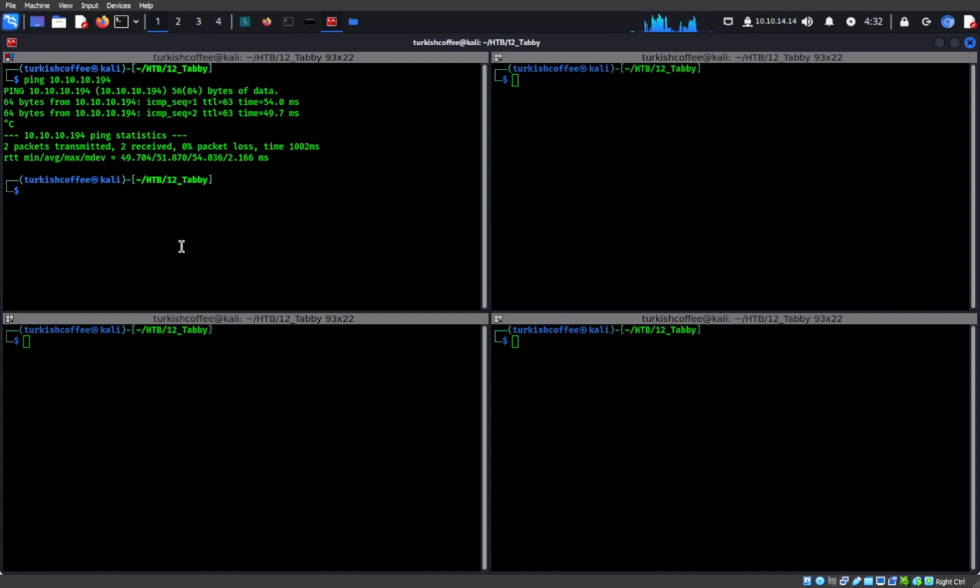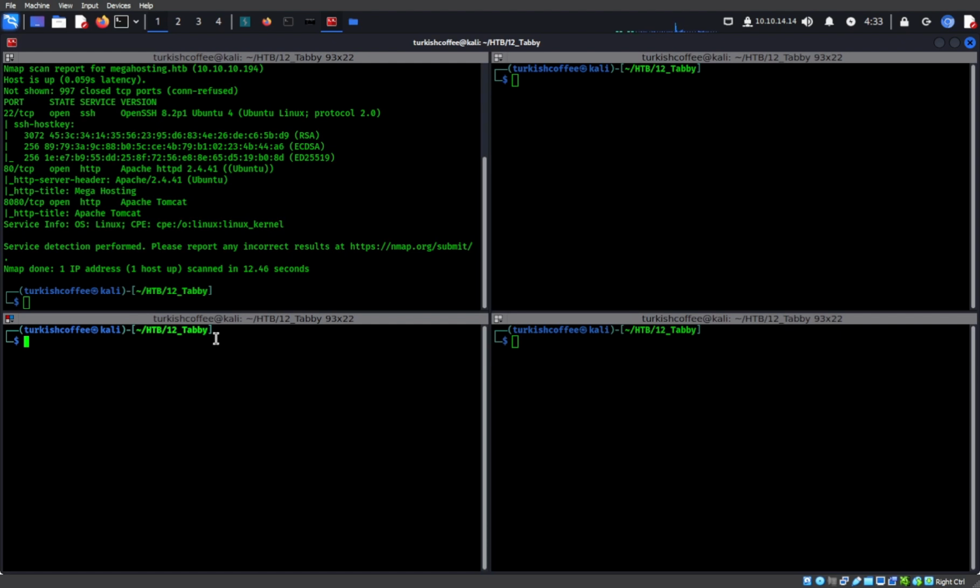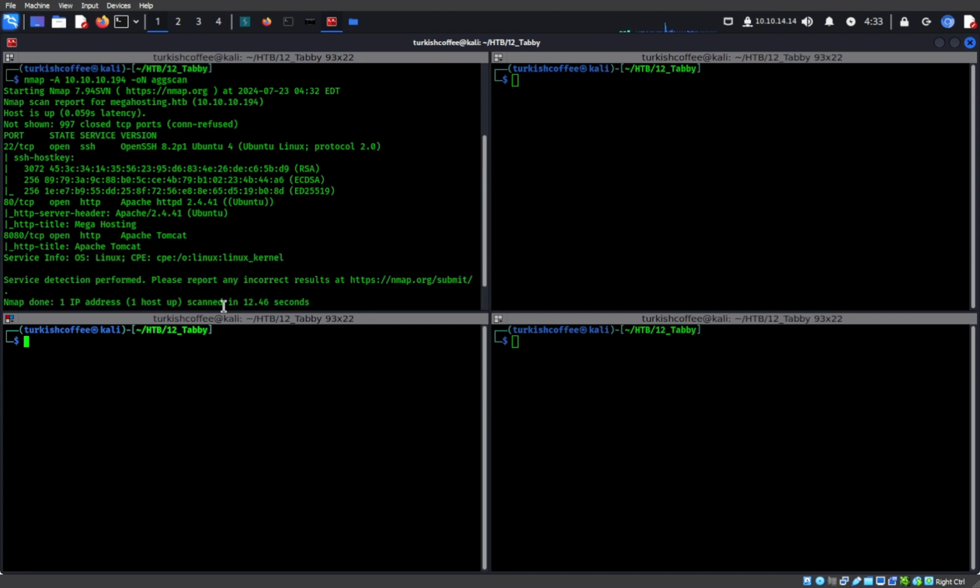It's up to you. As always, everything starts with ping, but we also have to nmap the machine. So nmap TABBY with aggressive scan, on 10.10.10.194, apologies. Because this is an aggressive scan. We can also run -sU for UDP, but it's not needed for this box. You can also run -p- for all 65,535 TCP ports, but it's not needed. As you wish.